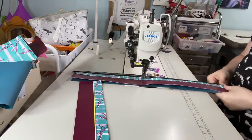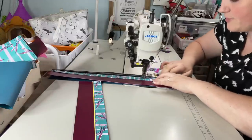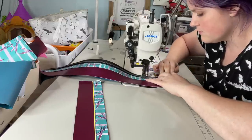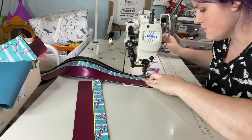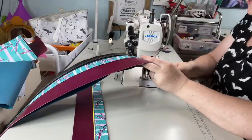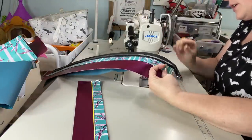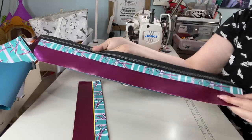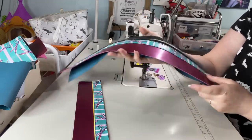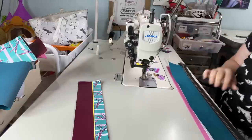And you could even do this with a woven print. It doesn't have to be vinyl. If you want to add this little overlay, just make sure you interface it accordingly. Or I guess if you have a domestic machine, don't interface it accordingly so that it's not adding an insane amount of bulk to your project. Okay. We'll leave that. Look at that. But you see what I mean though, like how overwhelming that could have been as the entire gusset. So now we have this fun little pop.